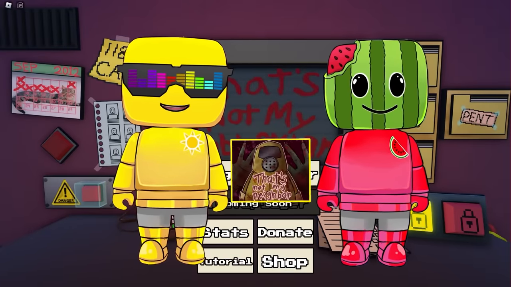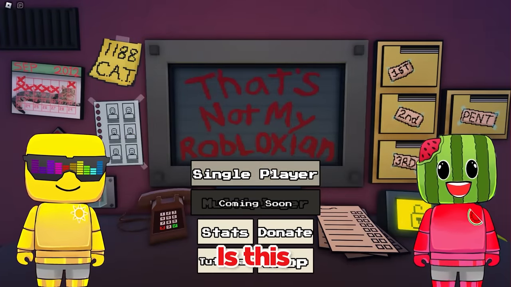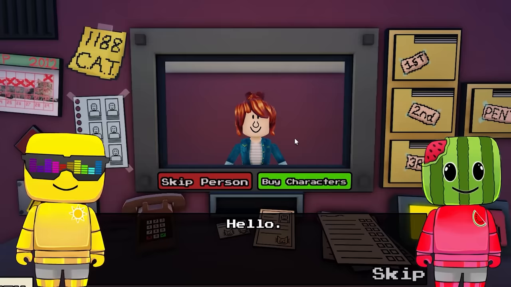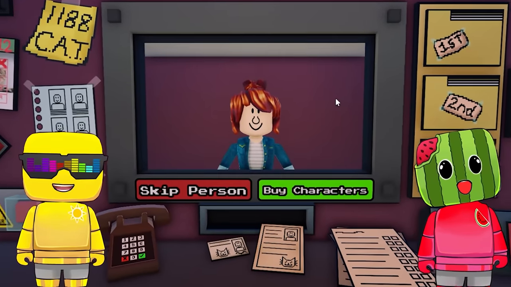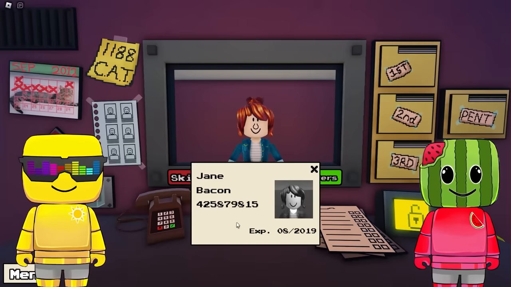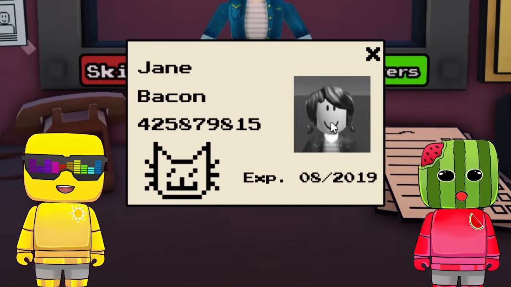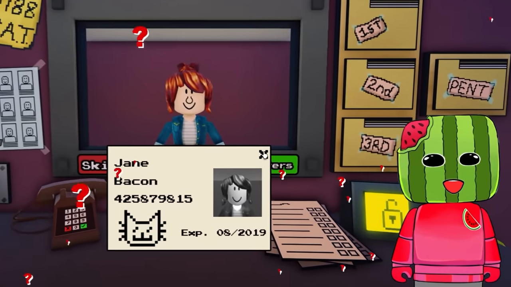Melon, did you know that That's Not My Neighbor is now in Roblox? No way! Is this That's Not My Robloxian? Dang right it is. And this first player looks a bit sus. It's supposed to be a default girl bacon hair. But what happened to her nose? Sonny, we need to inspect this person. What does her ID say? Let's take a look here. Jane Bacon. Except on her ID, there's no big nose on the photo. You're right, Sonny. This is a little bit weird.